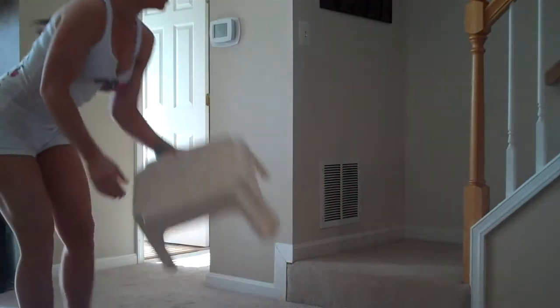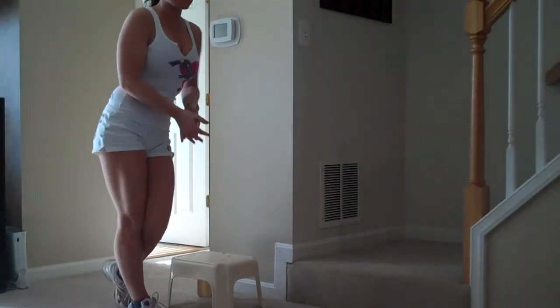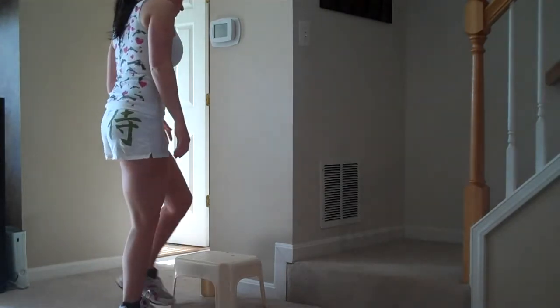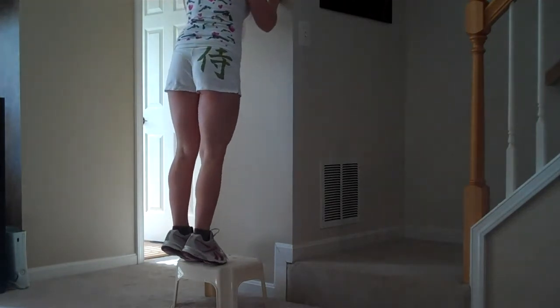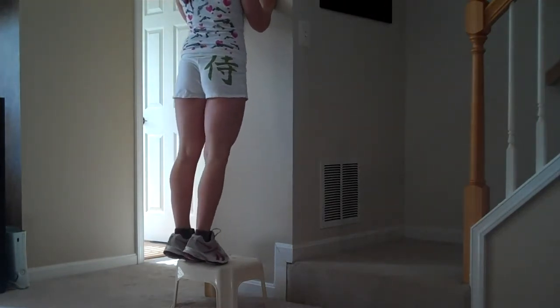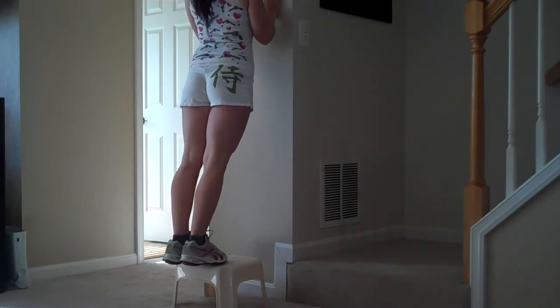That's the one I suggest you follow the most. This is a really simple exercise. It's going to be using your own body weight against yourself, which resistance training I believe is a really great way to get a workout in. All you're going to do is put your step stool a couple inches away from the wall, because you're going to use the wall as balance and support. You're just going to go up on the balls of your feet and slowly go down until you feel a stretch in the back of your calves, and then go up.